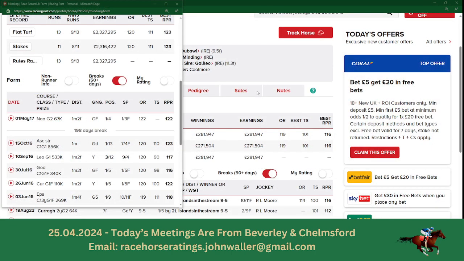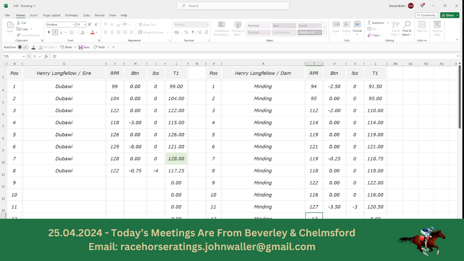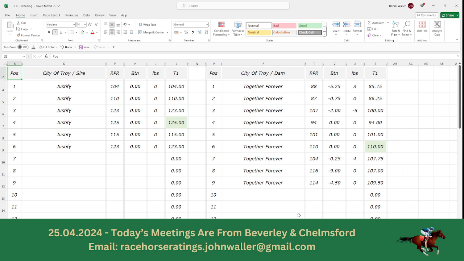And then she came out twice more, won both races, 123 and 122. So the 123 now goes to the top. And that's that. So we would add those two together. So we got 251 and 125.5 is the average. So this horse, Henry Longfellow, in my estimations, should get between 125 and 126. And going back to City of Troy, 117 to 118.